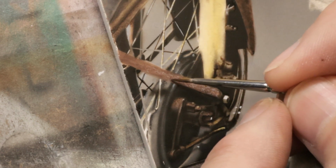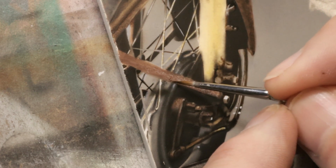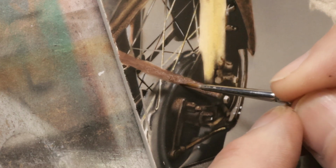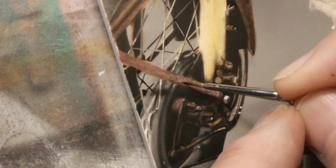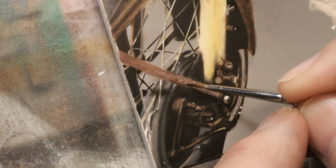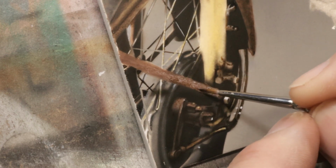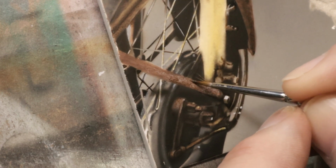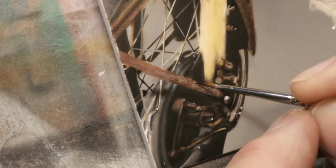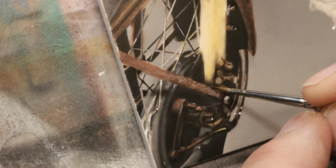So this is much darker, so we're going to start in with the darker details now, and it's roughly the same kind of thing. I'm just building up these layers of texture to give it this really rusted, pitted look. Same thing, trying to vary my brush strokes here so it's not just dabbing it on there, because it'll produce a similar shape from the brush. I don't want a repetitive pattern. I want it to be really random.